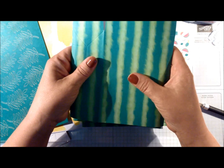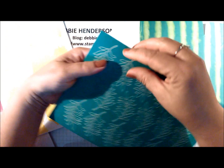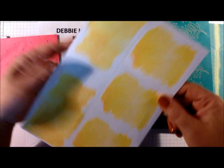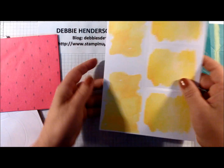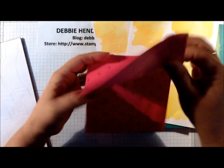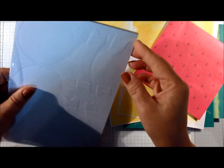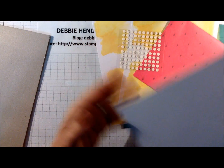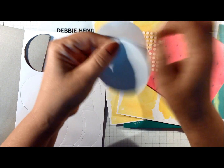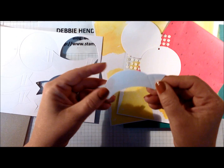These are all scored, so all you have to do is fold and glue them. So we're going to make boxes out of these. Little leaf die cuts, and these are actually stickers, so they're self-adhesive. And then we have these panels here that look like faux watercoloring. Those are really neat. We got 2 sheets of those. And then this is the tissue paper that's going to go inside the bag, and it's got the watermelon seeds printed on it. Adorable. And lastly, we have some die cuts. Oh, and here are the glue dots. Looks like we have some round tag shape ones, and they have the little hole already in them. And there's 6 of those. And then we have these cute little banners.